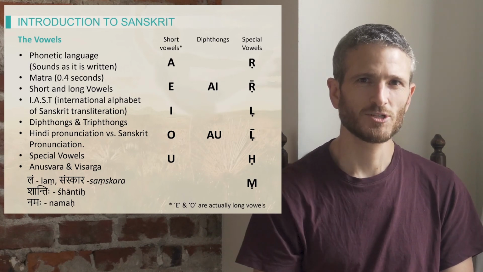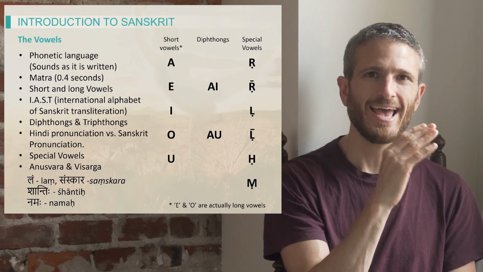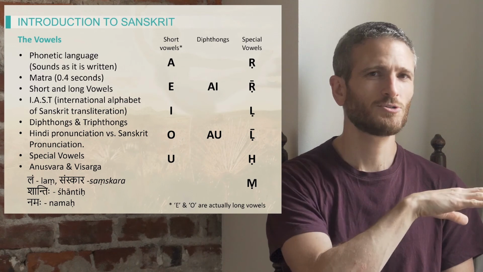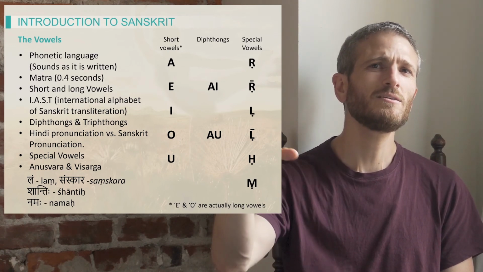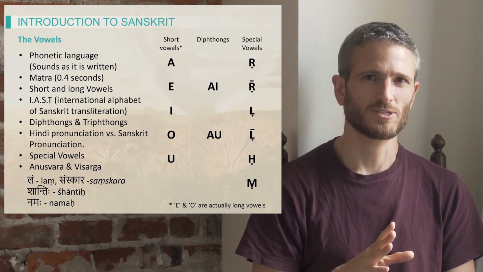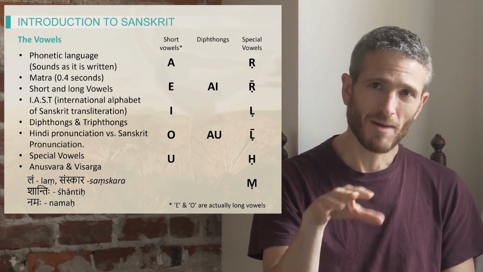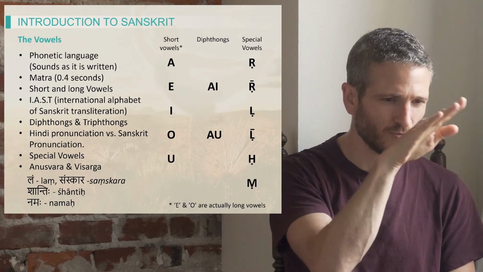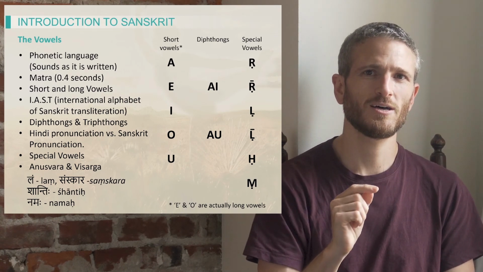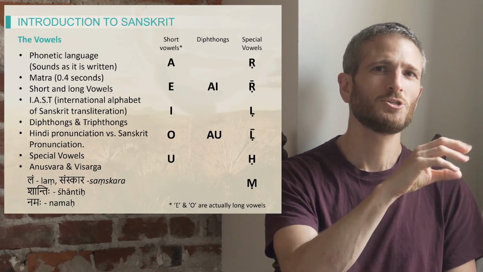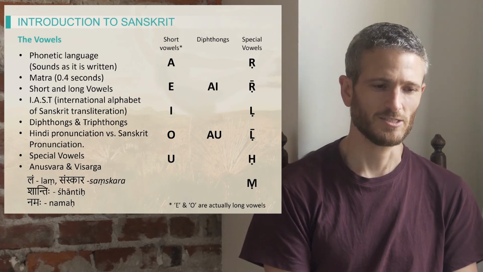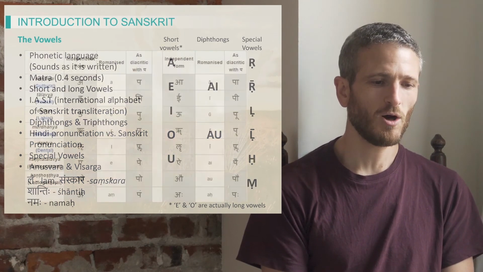Now when you read mantras, you'll see that in some mantras, you will have it end with shanti, shanti. And only on the third one, you're going to hear this shantihi. And the reason is that when it comes in the middle of a sentence, we usually don't pronounce this. Okay? In the namaha we do, in the shantis we don't. When it's a repetition of one after the other of words, we usually drop the pronunciation and only bring it to the last one. Shanti, shanti, shantihi, because it's an echo, and the echo only happens at the end of sentences. Okay? So let's sum up all of our vowels.